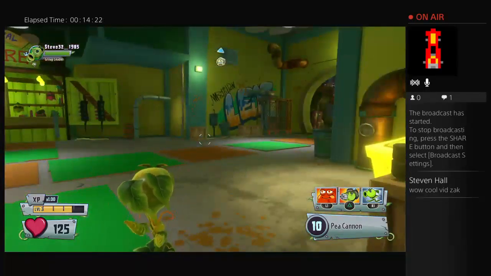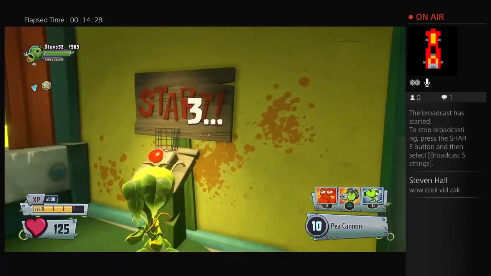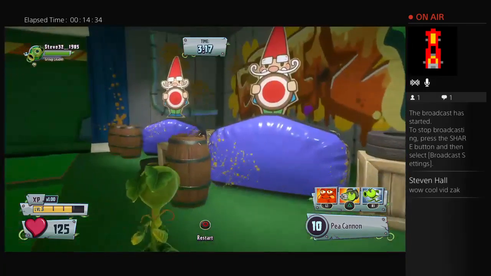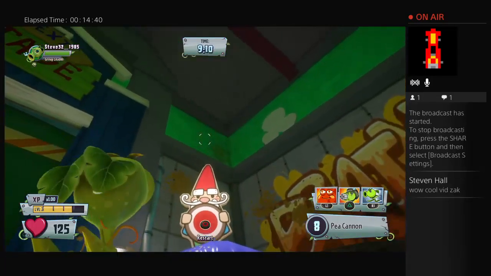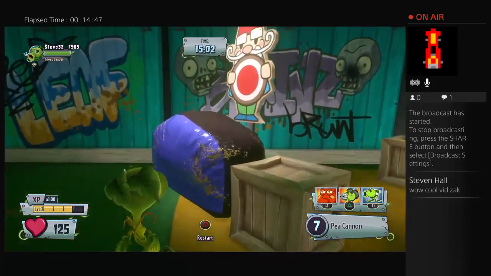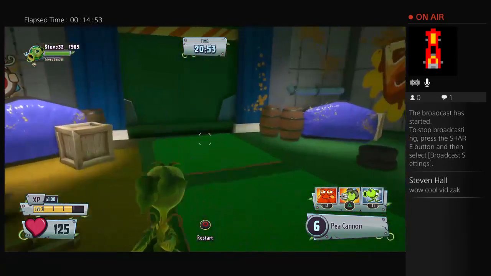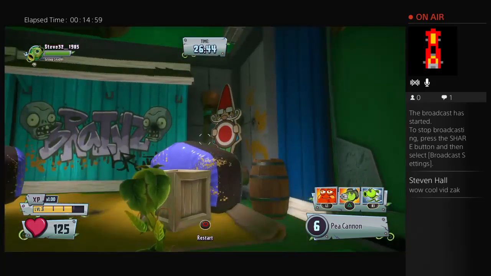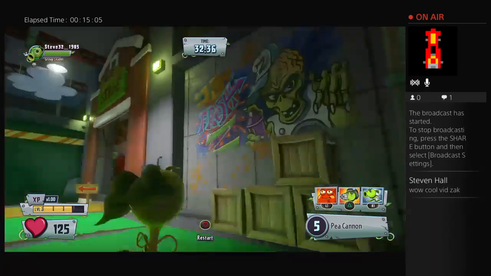Alright, so we have to go back in there, and I'll show you the secret. If we press start, I'll show you the secret. Let's just take down all of these first, because that's how we're gonna do this. Oh, I missed on that one. There we go. And then, let's get this guy. There we go. And then, oh yeah. Guys, I'll show you the secret when we get to the next one.